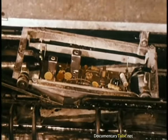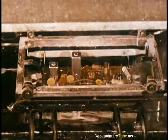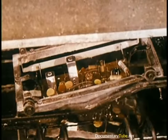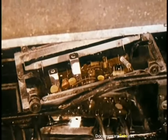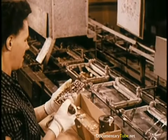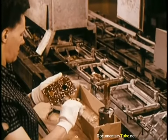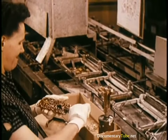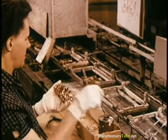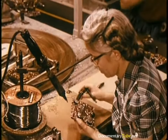For example, printed circuit boards are soldered instantly in a single operation. This type of design and soldering assures the same reliable electrical performance as demanded and used in such exacting equipment as computing machines and guided missiles. Over 17 million printed circuit boards have already been produced for RCA Victor consumer products alone. Amazing testimony to the effectiveness of printed circuit boards is the fact that less than two-tenths of one percent has been required for spare parts replacement stock. Every soldered joint on each printed circuit board is checked by a trained eye — it must have just the right amount of solder, not too much, not too little, but just enough.